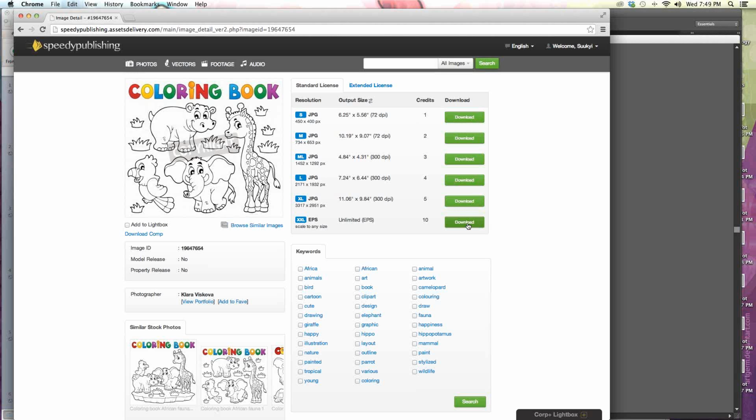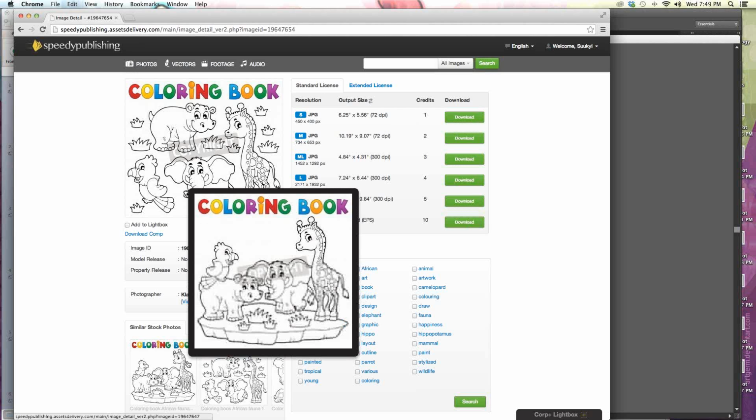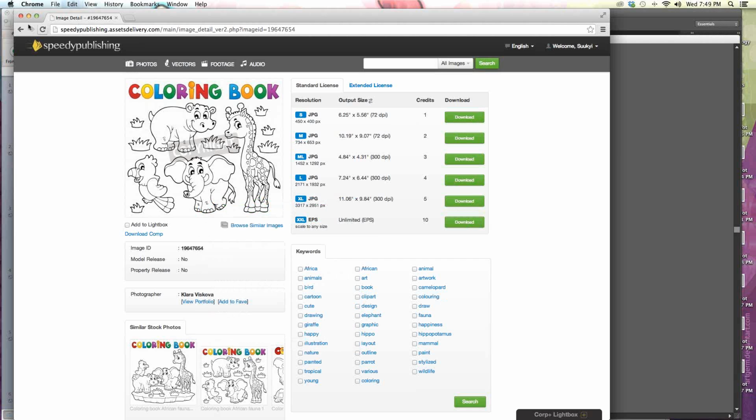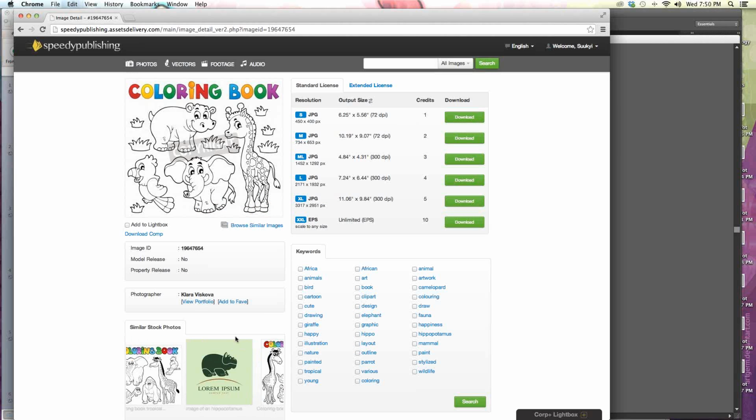You can code it if you want to go ahead and call it giraffe-CB or hippopotamus-CB or funny elephant or macaw parrot CB, as in CB would, of course, be coloring book. So the key here is that the more that you buy over a period of time, the larger your library will become. And you can basically recycle those images because you can probably go ahead and look for sea animals. So hit the back button because this can be the African safari coloring book, right? And you're going to start here.